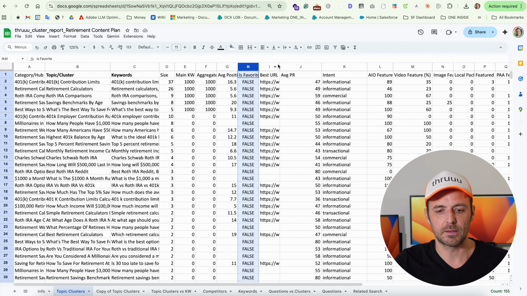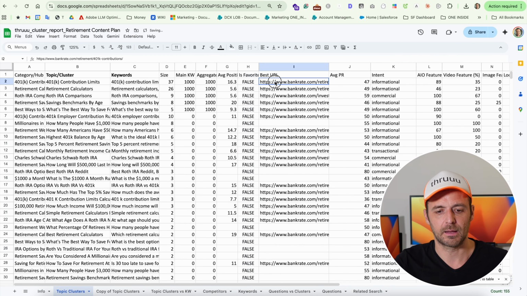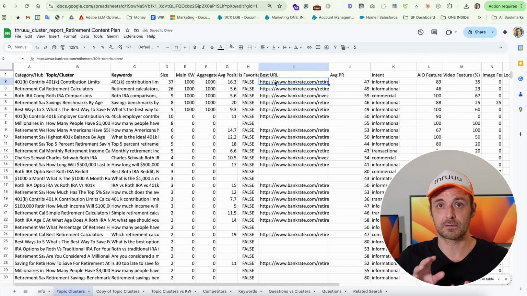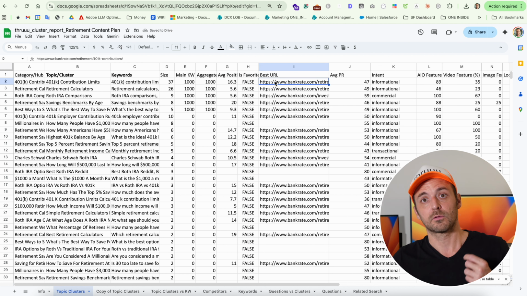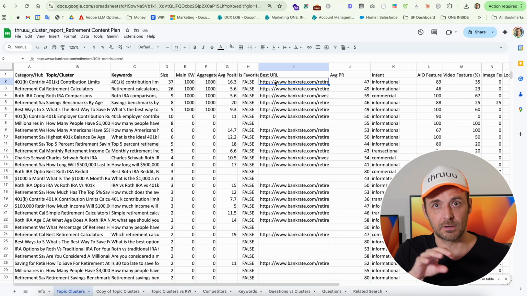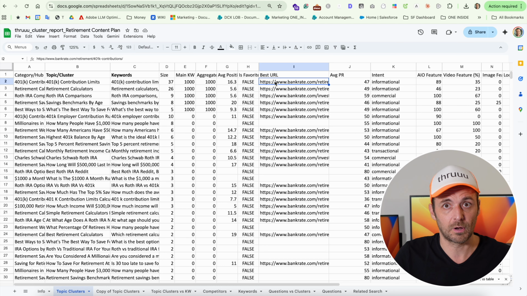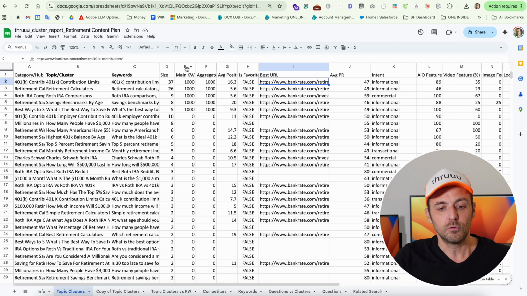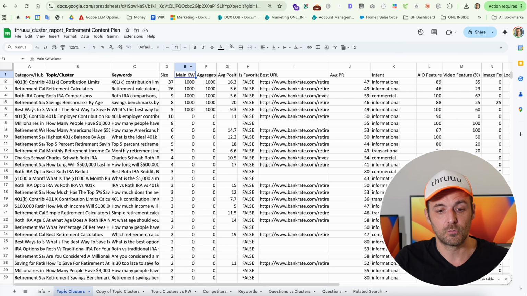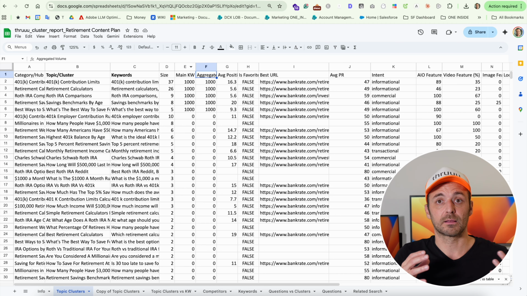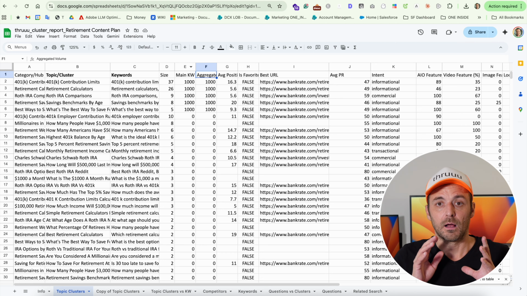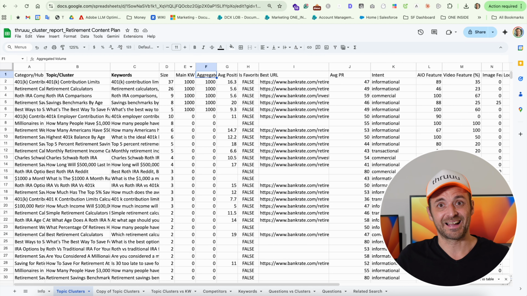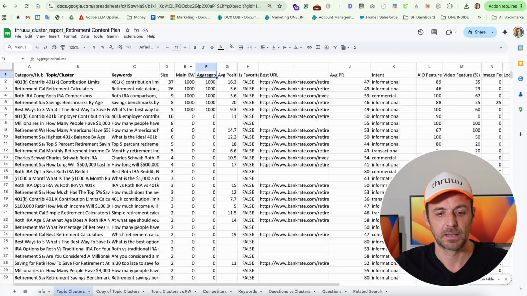Also, if you already have a page ranking, you might not need to create an article, but maybe to optimize this one. So it's another information that you can include in your report if you need to create a new article or if you need to optimize the existing one. You can use as well the main keyword volume or the aggregated volume to define some priority. You get the point, you have all the data here and apply some formulas to define your priority.